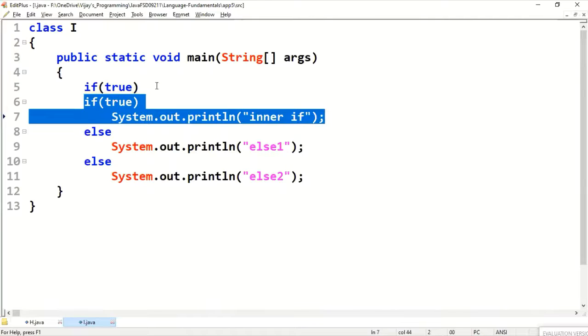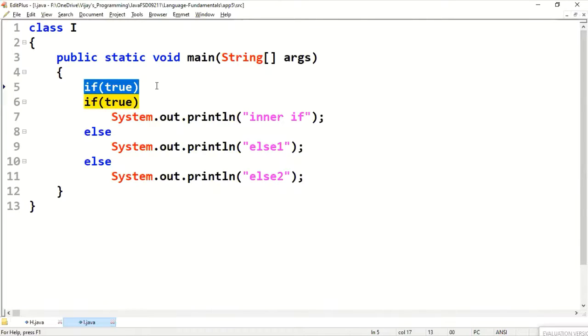This is outer if block. Simply you will get inner if. There is no necessity of executing else blocks because both the if conditions are returning true. You will get simply inner if.